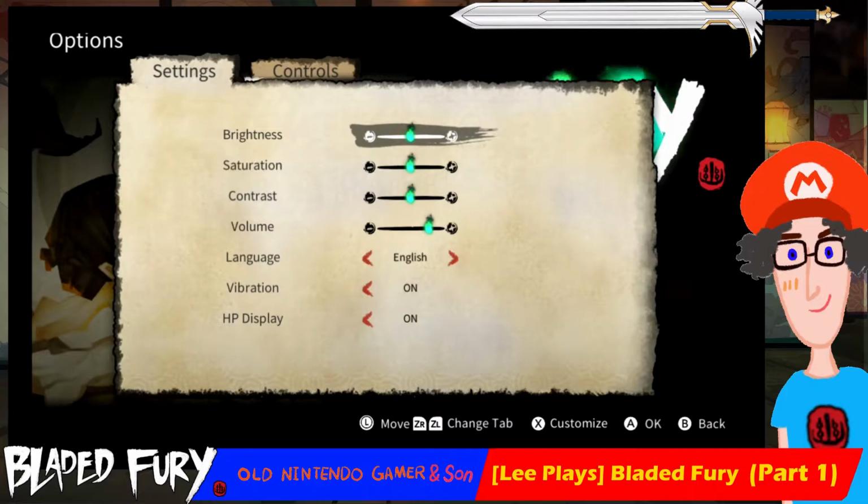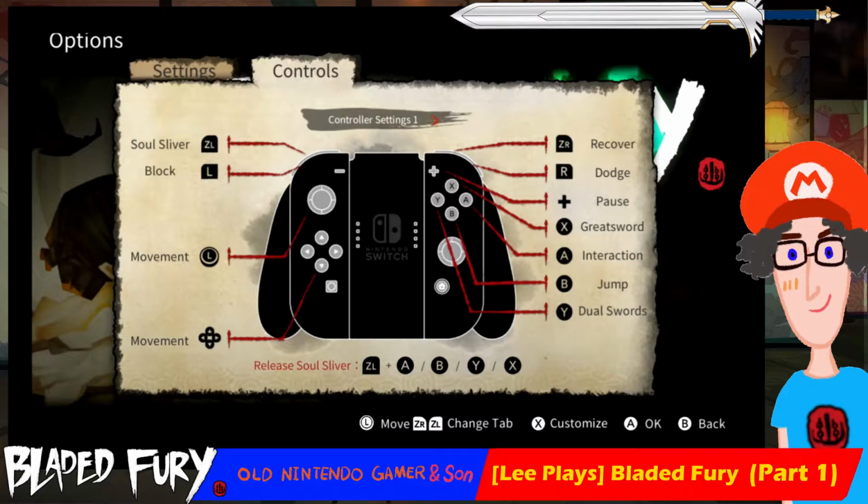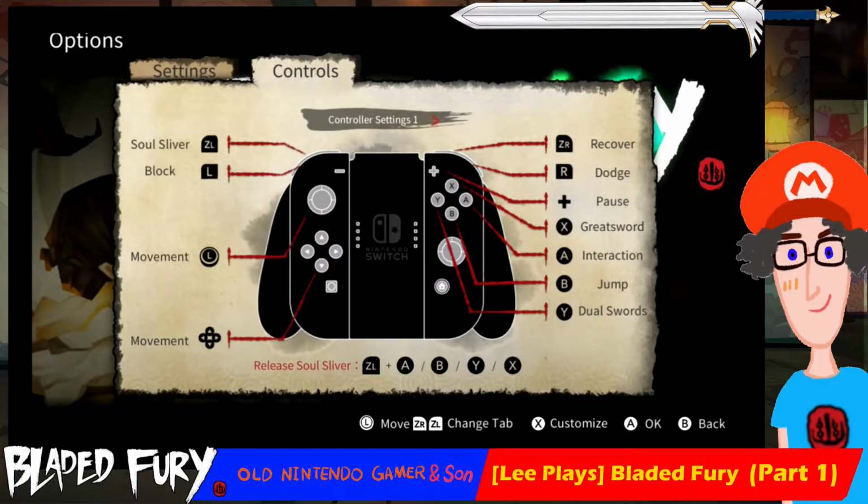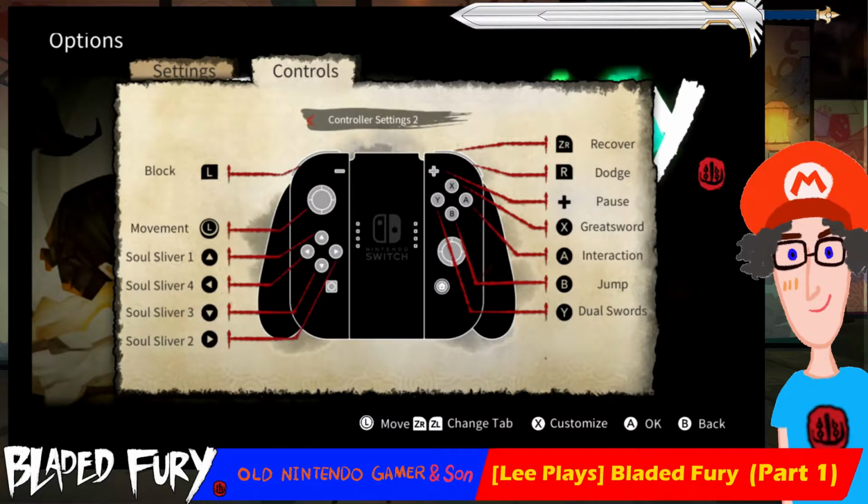HP display, yes, I'll have the HP display on. And the controls, how do I change tab with ZR? The controls: soul sliver, block, dodge, recover. I'd rather my block and dodge were on ZL. Can I change these controller settings? No, I can't. Soul sliver, movement. I don't want movement on there. I think I prefer my soul slivers on the D-pad. Why can't my ZL be block? Right, soul slivers are on my D-pad.